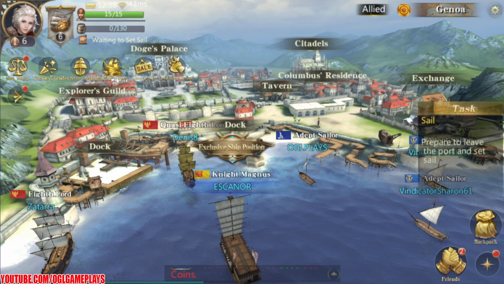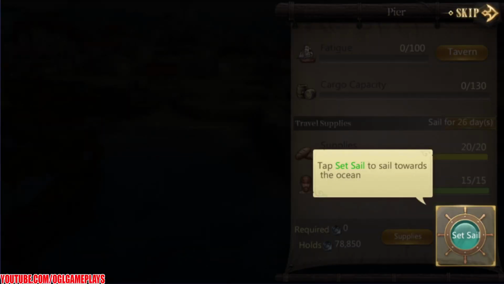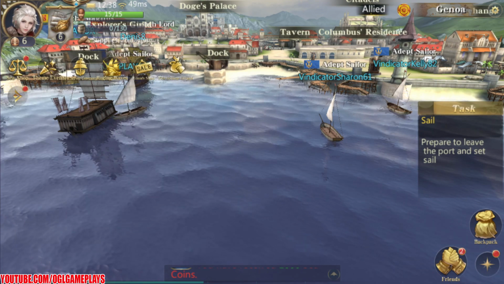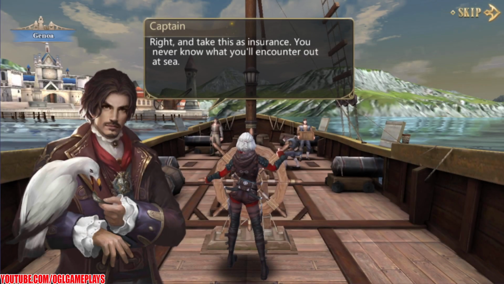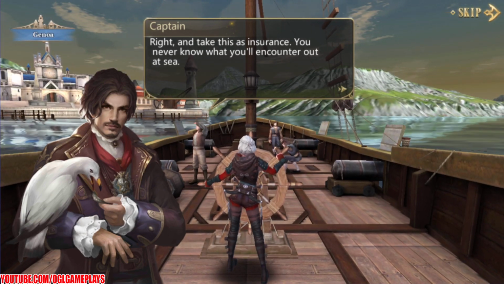Tap the dock sign to access the voyage menu. Tap voyage to set out to sea. Right, and take this as insurance. You never know what you'll encounter out at the sea.